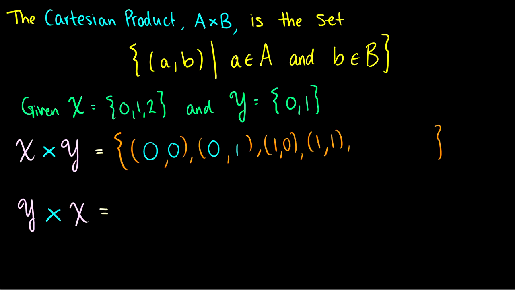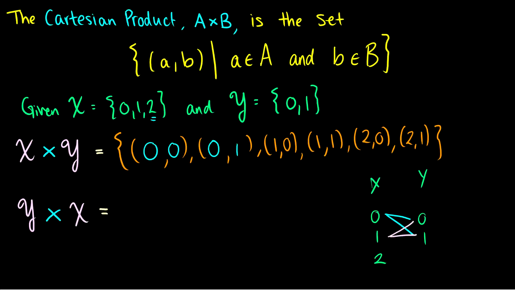Now we can move on to the 2. So now we can have the first element being 2, the second one being 0, and then the first element being 2, and the second being 1. So I think a better way when I first explain this is to line this up like this. X is 0, 1, and 2. Y is 0 and 1. Essentially, we want to make every pairing possible with our ordered pairs. And this is exactly what I've done in the diagram. So I've done (0, 0), (0, 1), (1, 0), (1, 1), (2, 0), and (2, 1).